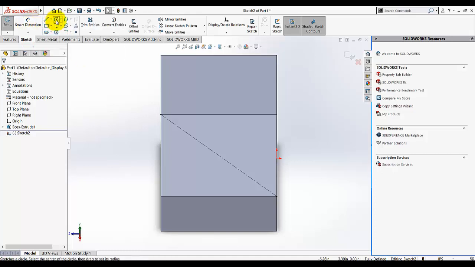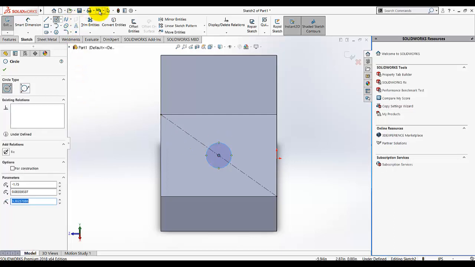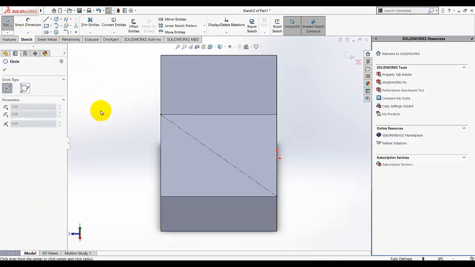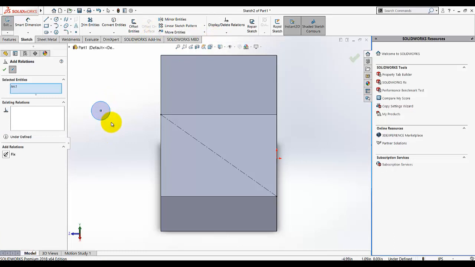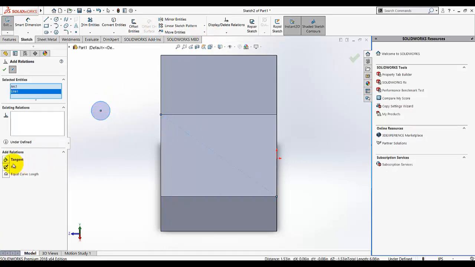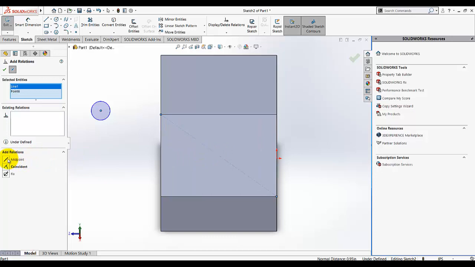Then go here on circle, and when you select the circle, go here on this line and find the midpoint of this line. When you move your mouse on this line, you will see a midpoint highlighted here. You can also do it by highlighting this midpoint and drawing a circle here, or you can draw a circle here, then go here on add relation, select this point and then this line and select the midpoint relation between them.